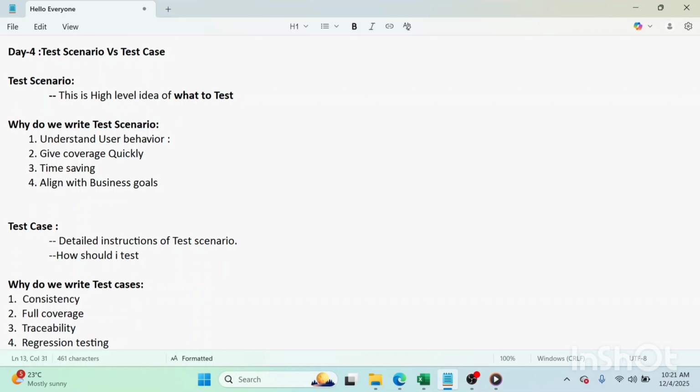What is a test case? A test case is a detailed document that describes how to verify a specific feature. It includes preconditions, test inputs, steps, and expected results. So one test scenario can produce multiple test cases. Okay, so this is overall about test case and test scenario.